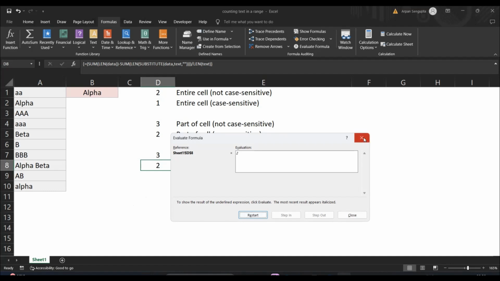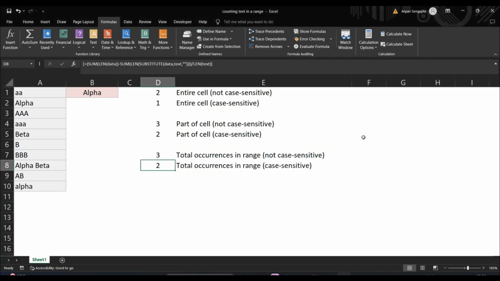So the same concept has been used, and we are determining alpha. So I think probably the best approach would be to use countif and use the asterisk, that will give you another count. Probably everyone is going to use that approach. However, anything that you can do with countif, you can do with array function.